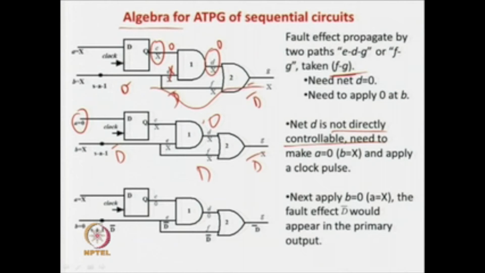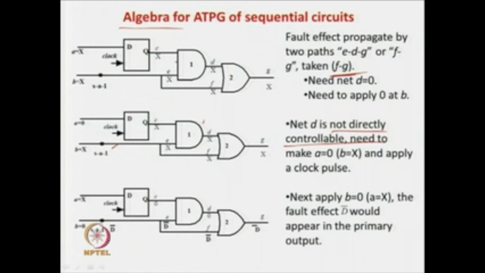So, what are the 2 test patterns to test the fault? One test pattern is A is 0, B x, and the next pattern is A x and B 0. So, this will test your fault. So, there are 2 patterns required to test the fault. Now, let us do a slight trick of Boolean algebra and see if we can achieve something better. Okay.